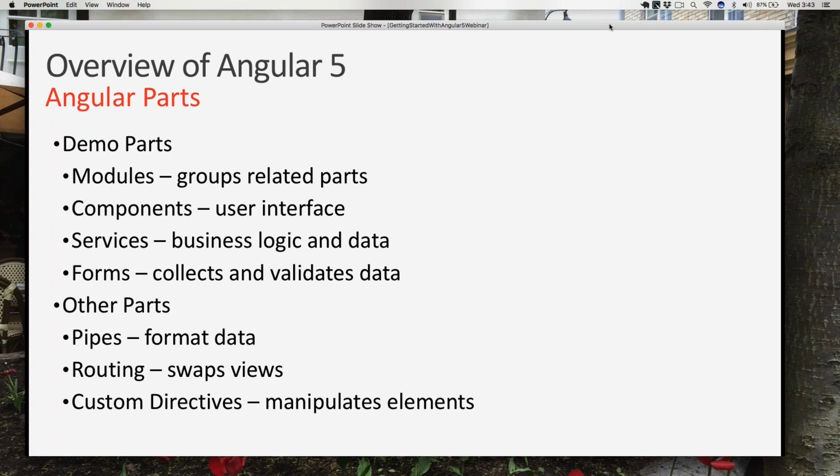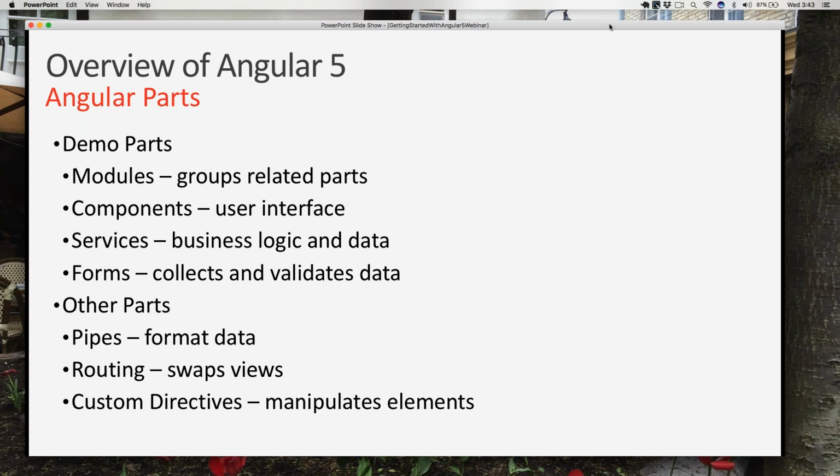Modules basically allow us to take all of these different parts that we're looking at and put them together in a group and organize them within our application. Components allow us to actually design the user interface that'll be presented to the user. So when you think of components, think of things like HTML and CSS, and then the immediate logic that you apply to those particular UI pieces. Services, that's going to contain our business logic and our temporary store for data. Forms, for collecting and validating data. Angular has a really rich form system that makes it really easy to work with forms in your application, doing everything from collecting the data from all the forms for you, but also being able to validate data.